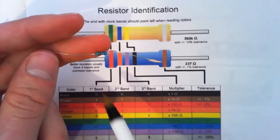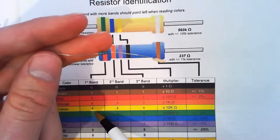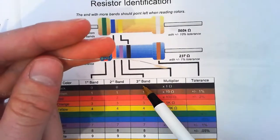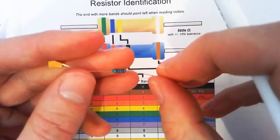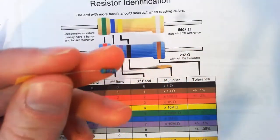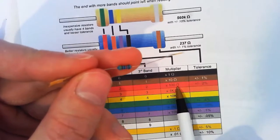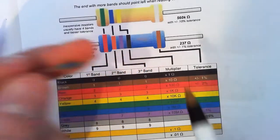Okay, so we're trying to line this up to be like this one. So we've got yellow first, 4. Then we've got some purple down here, 7. And black, 0. So 470, and then we have, what color is that? Then we have some red. So 470 times 100, add two zeros on the end, 47000.